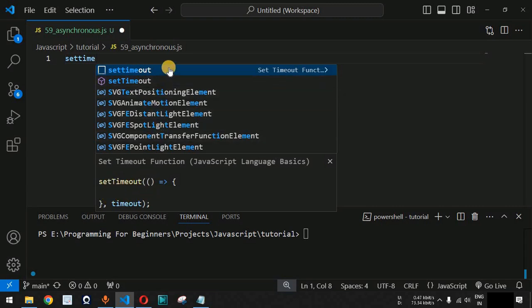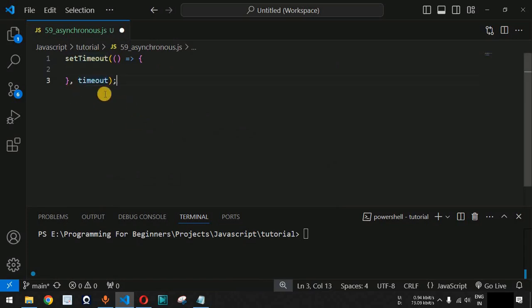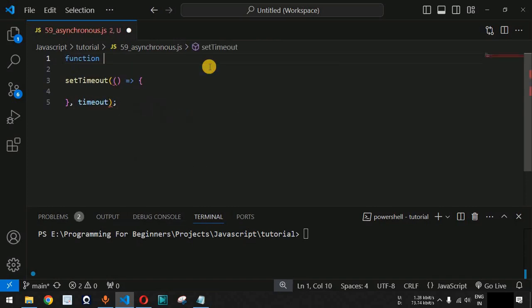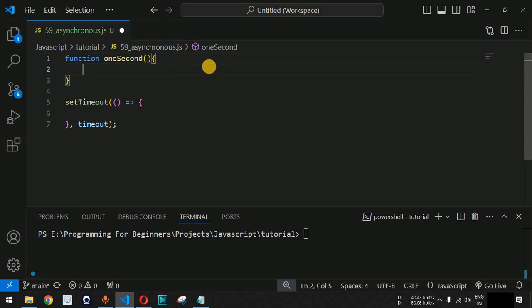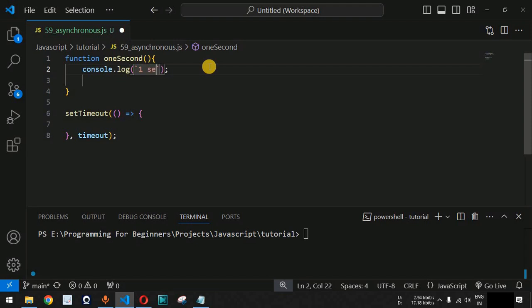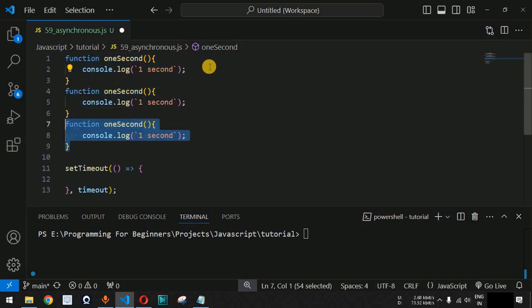So guys, let us select this particular setTimeout function over here, and let us say we want to call certain function over here. So guys, before calling the function, let us define three functions in this case. So the first function is going to be 1 second over here, which is going to simply print 1 second in this case. So let me just provide the console.log statement, and then we will say 1 second over here. Apart from this, we will have two more functions, that is 2 second and 3 second as well. So simply let me just copy paste these lines of code over here, and then we will have 2 second this time, and the content will be printed as 2 second, and then we have 3 second over here.